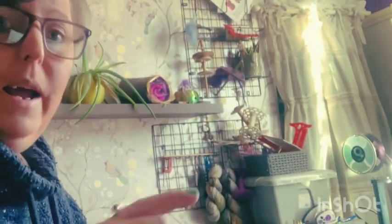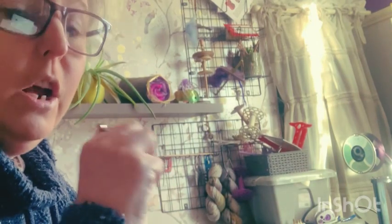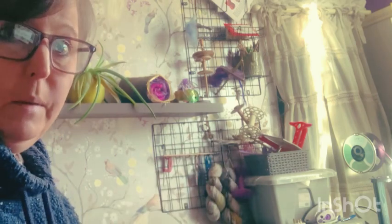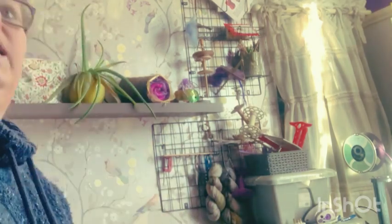Right, lift it up. There you go. So I hope that helped with you just feeling a little bit of inspiration. Go and have a look around in your stash, your wools that you've got at home, wools that you've bought from people, especially wools like, hold on a second.